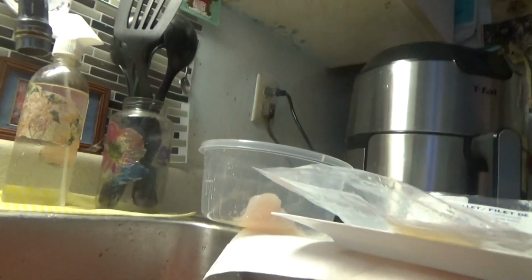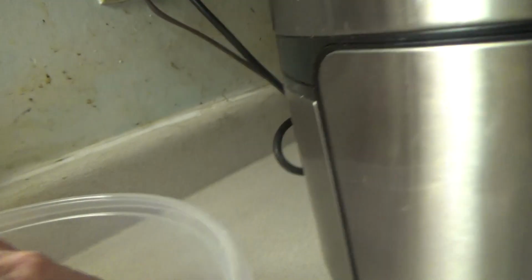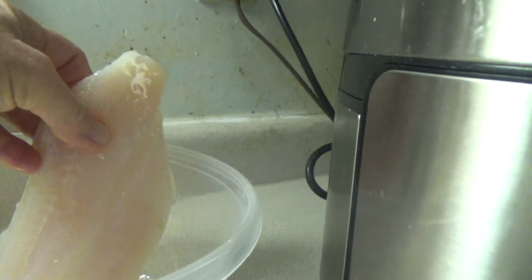Okay, so, I am getting the first layer of fish. I should have used it in the other container. That's okay. I'm going to put this oil in here. Okay, so there you go. You see the fish? There's the fish. And I'm going to dunk it in the oil. So both fishes are going to be in there.